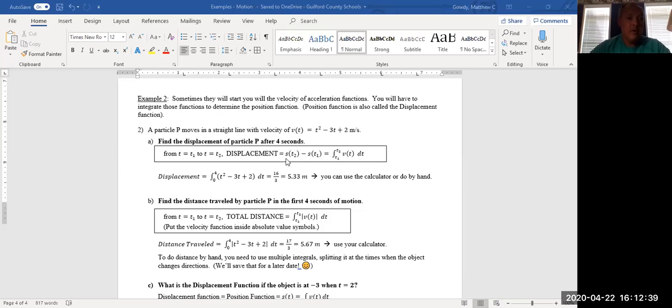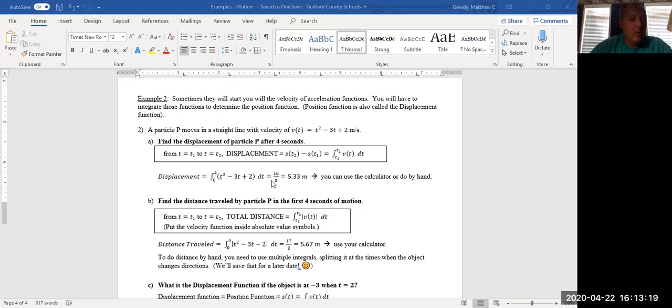Since velocity is the first derivative and position is the original, I need to take the antiderivative, or I need to integrate velocity in order to get to position. So there's my integral of velocity, but if I evaluate it between my starting value and my ending value, what I get is displacement. So that same definite integral, which meant area under the curve, also means displacement. So if we actually do displacement from 0 to 4 for the first 4 seconds of our velocity function, dt, we'll get that as our answer.